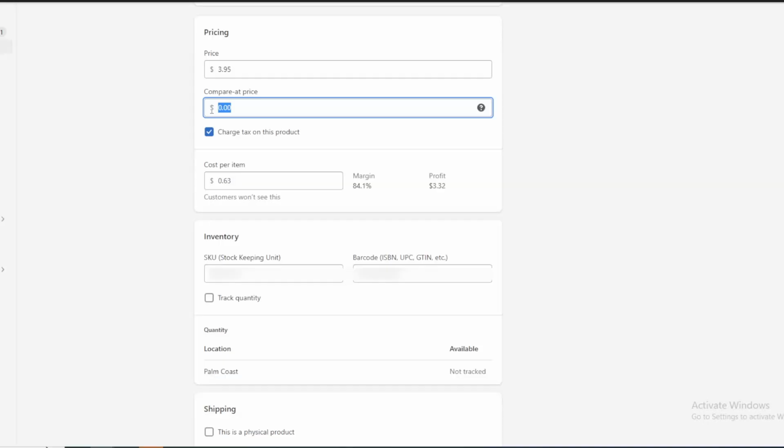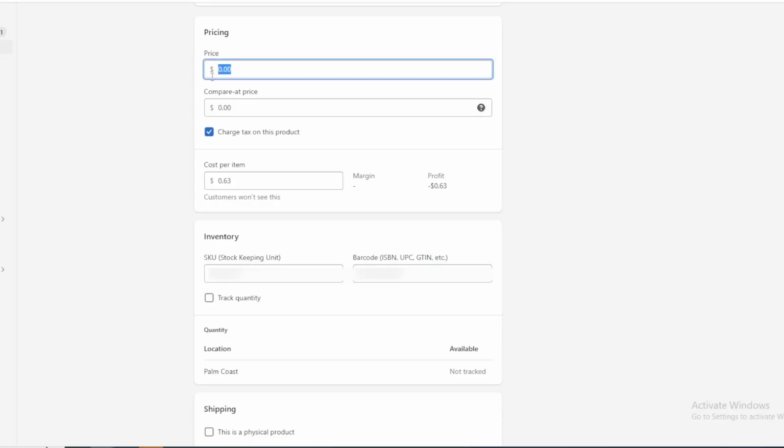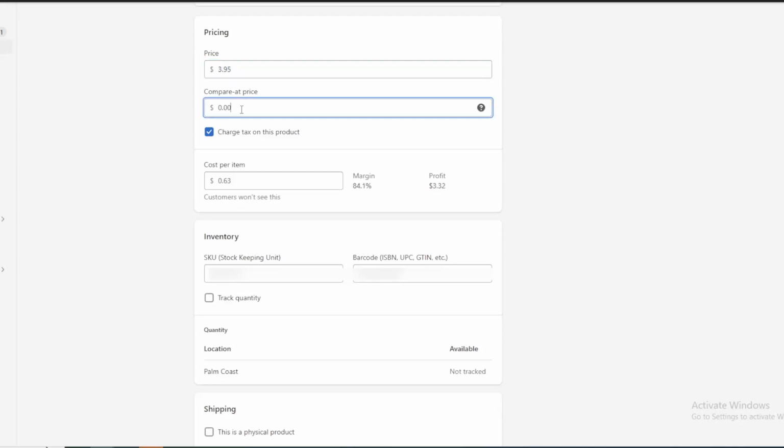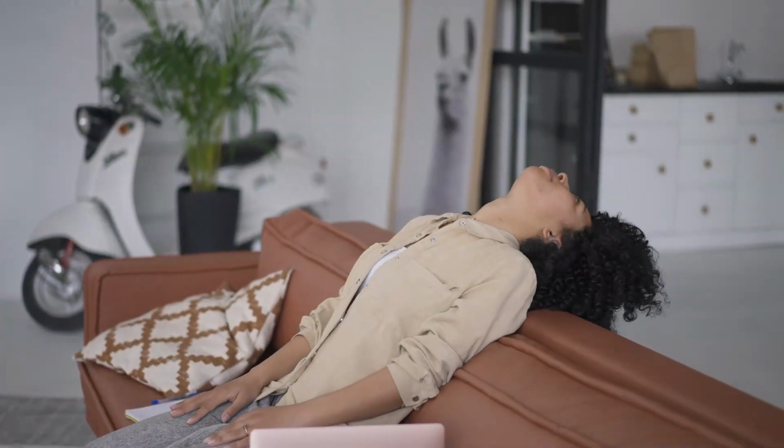With all that done, the last step is to put the audiobook back to its original price that I had it at. So on my Shopify page, let me put this back. And save. And that is how you can sell your audiobooks straight from your website. It is so easy, like I said.